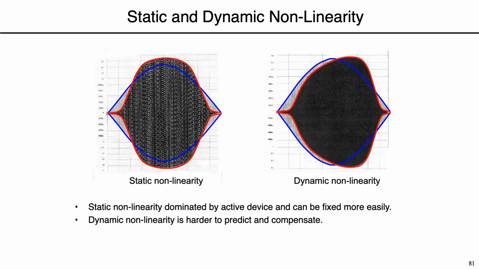Now, there's something else. If there's dynamics associated, if there's some delay and lag and memory in the system, you can put the same input in, but the output will look different. You can see that there's no symmetry versus the middle of the waveform, which means that there's some buildup. What can do that? A slow time constant in the circuit. A biasing network can do that. A capacitance somewhere. A thermal behavior. If the device is heating up, as it's going up, it's different from when it's going down. There are many, many things that can produce this kind of dynamic nonlinearity.